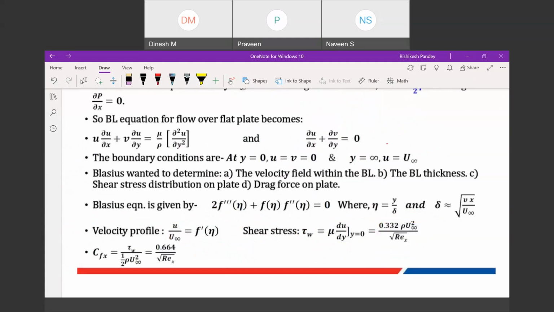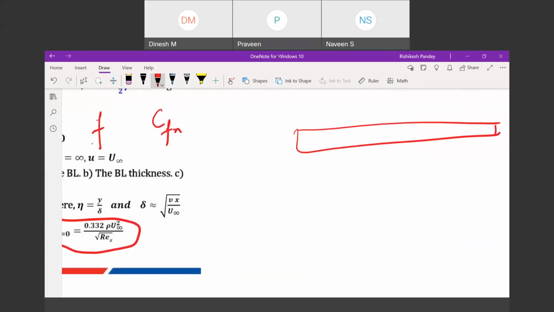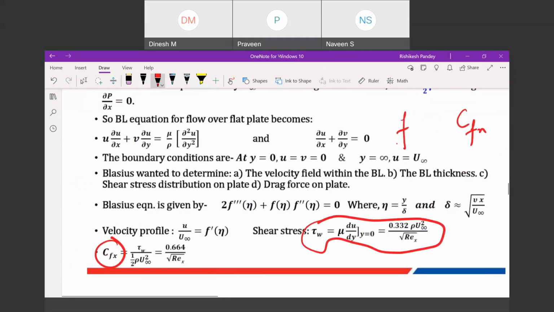So this is the equation, and if you know shear stress, you can calculate the skin friction coefficient. In the last lecture I told you two things are there. One is the friction factor, Darcy friction factor, and one is the skin friction coefficient, which is Cfx. If this is my plate, in the x direction the friction coefficient can change. At different locations, different friction coefficients can be there. That friction coefficient you can calculate with the help of this formula: Cfx equals 0.664 divided by root over Rex.